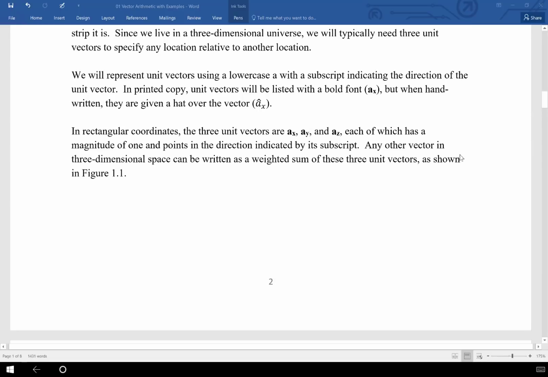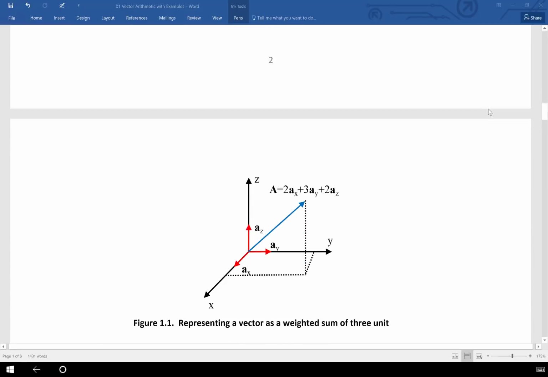a_x, a_y, and a_z aren't special. I could have called them b_x, b_y, and b_z. I've seen other places, other books that use x hat, y hat, and z hat, or u_x hat, u_y hat, and u_z hat. So those would be alternatives to the choices that we've made.